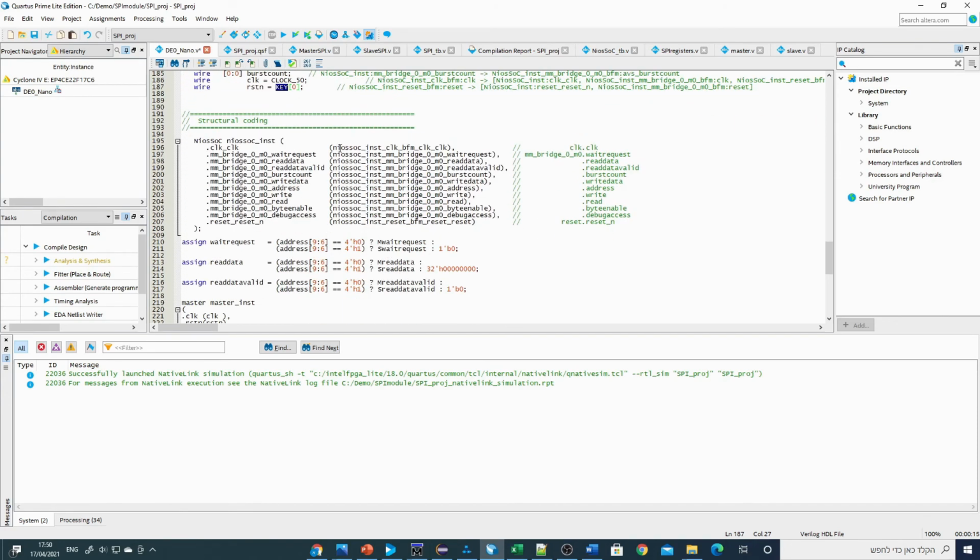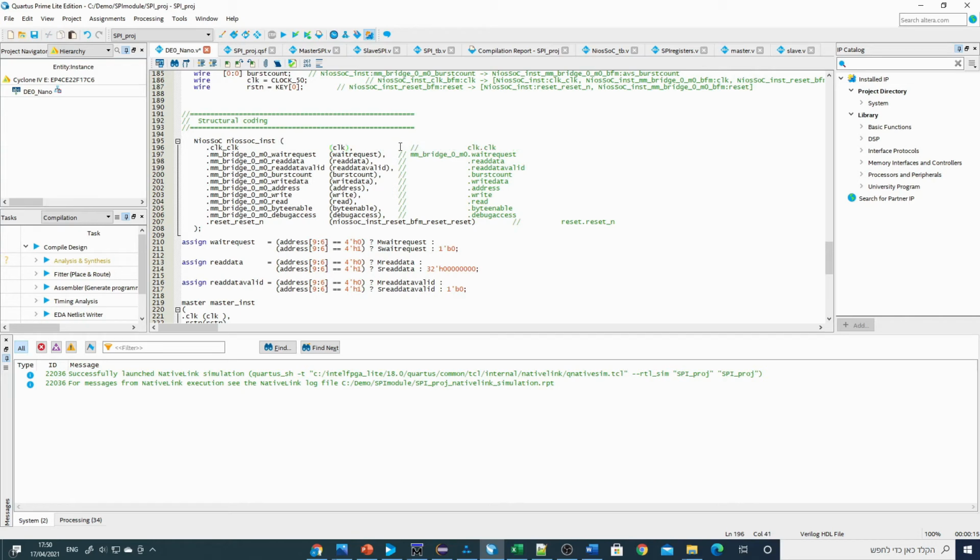Now we have to change the values here again, and we change the clock to our clock and the reset to our reset.